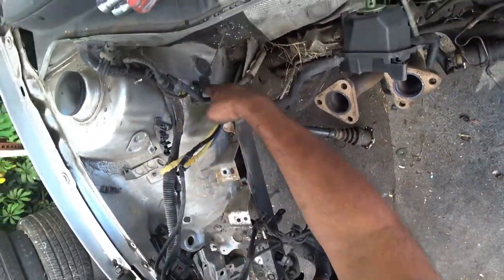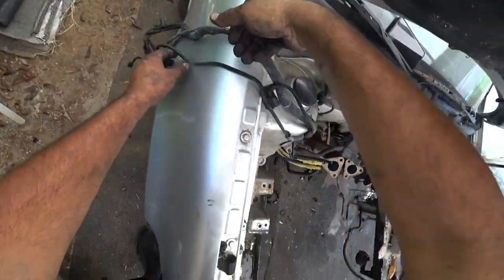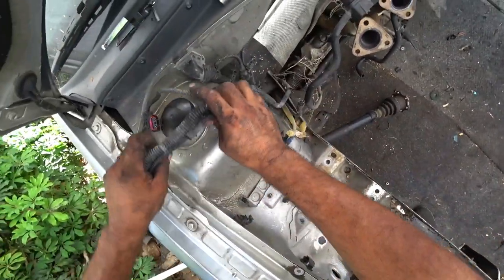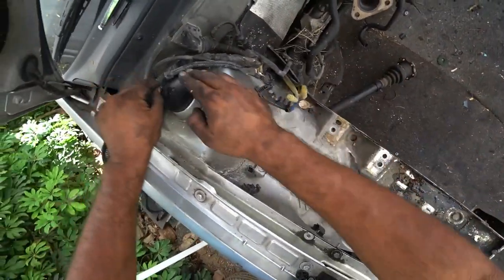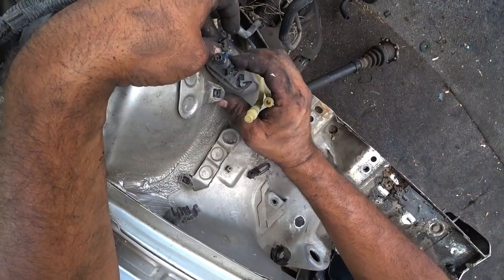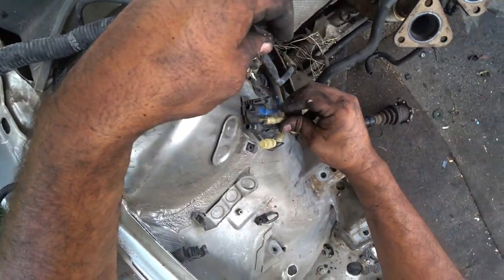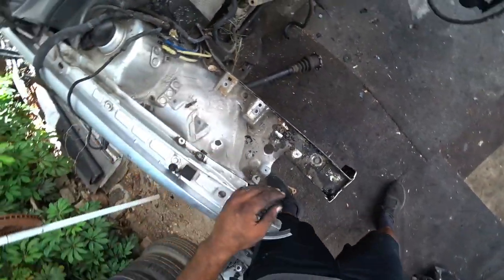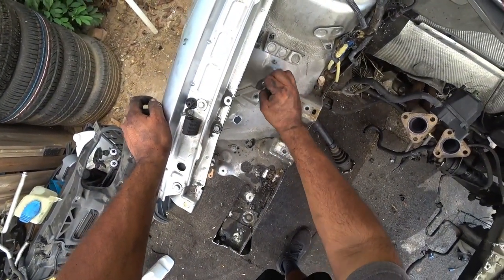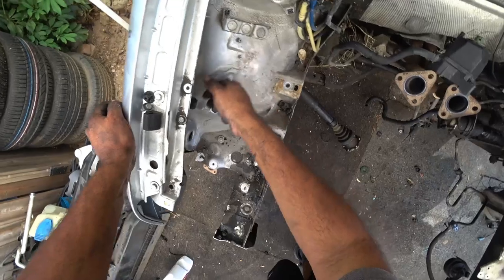Now this is an ABS sensor, this is an O2 sensor. Pull these guys up and over. What you can do is leave the fuel lines here, that way they don't go anywhere. And then all this stuff is coming out, because we're no longer going to have any other stuff here.